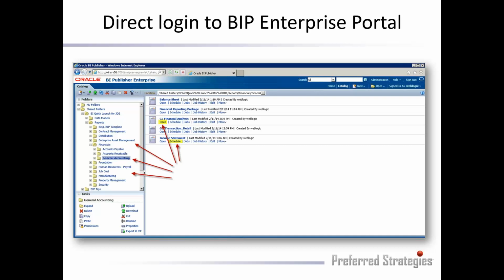Here's a couple of screenshots. Within the BI Publisher Enterprise Portal for Interactive, you can see there'll be different folders that you set up, depending on how you want to organize your content. You can open up a report on the fly and it'll refresh it with data right there on demand, or you can schedule it. Scheduling means you can have it run at the time you hit schedule, or you could say, I want this to run after 8 o'clock tonight, when I know some processes have been completed on the system. So that's how you can access the reports. We'll show you that in the live demo.